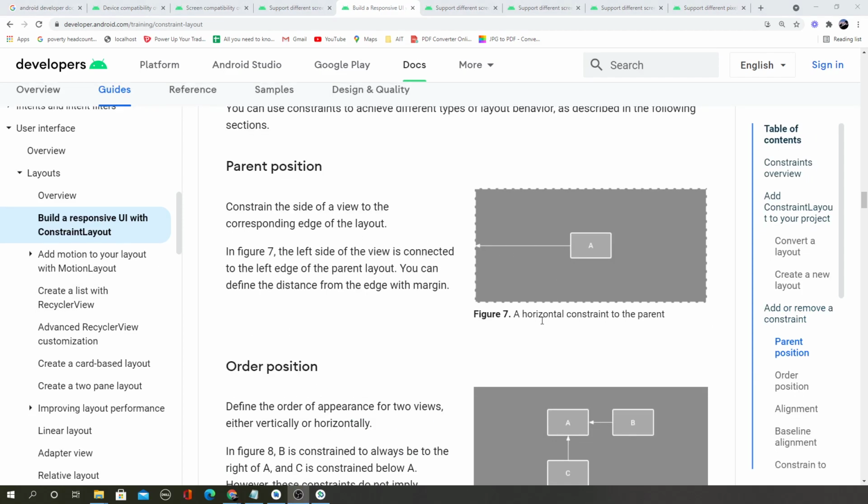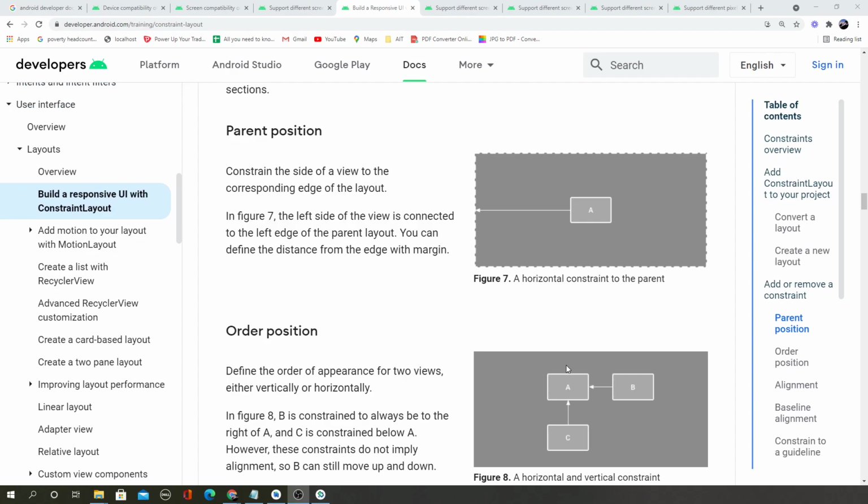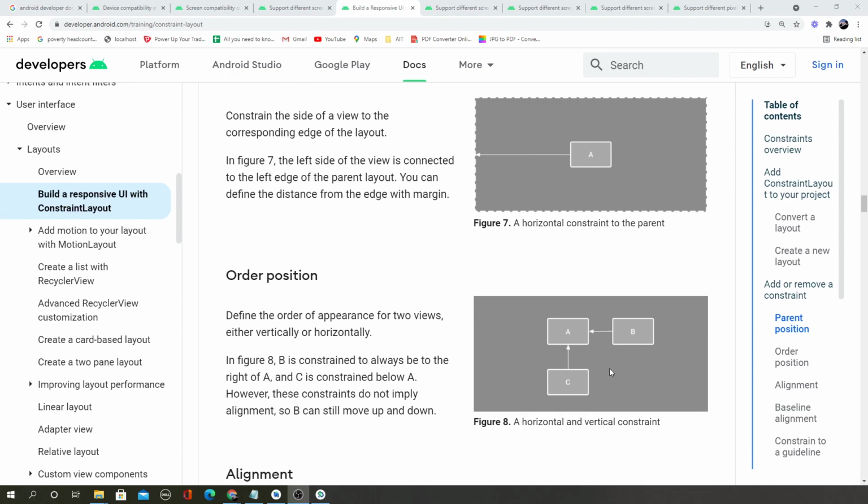So if you've got, let's say, the first component, whatever it is, you can always constrain it to the parent window. Let's say you've got three components, A, B, and C, and A is the first one. So you constrain that to the parent window like we did, and the other components you can constrain to component A, just to maintain the order, right?